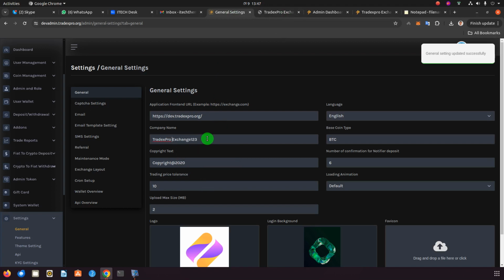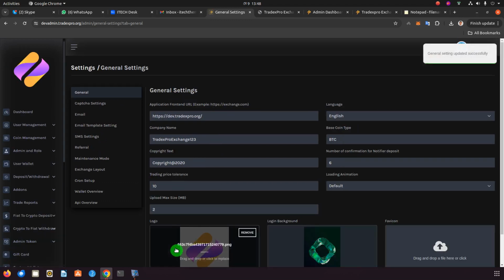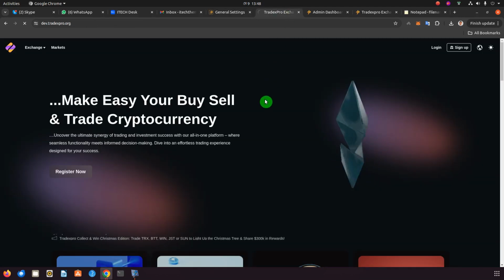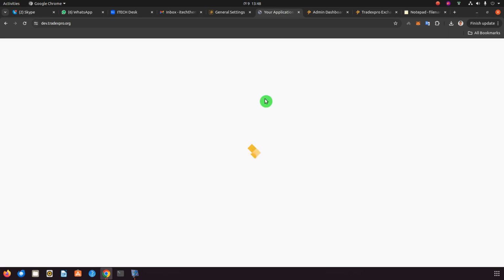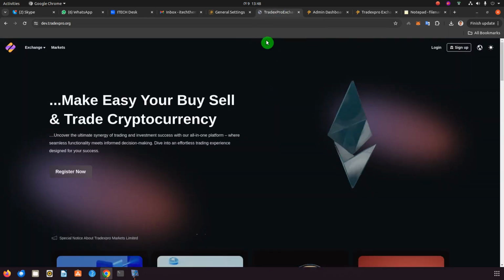Let's click update. Okay, TradexPro Exchange 1 2 3. Let's reload this screen, and it says TradexPro Exchange 1 2 3.